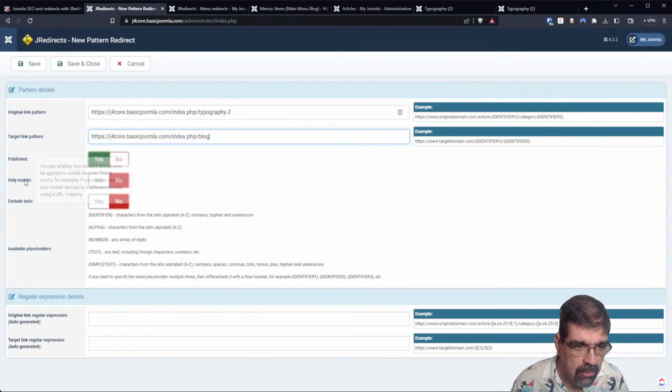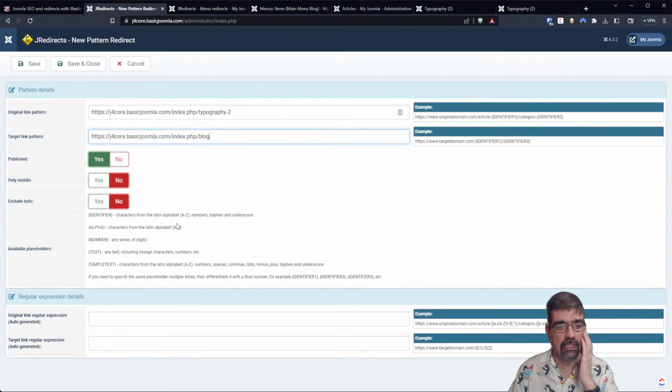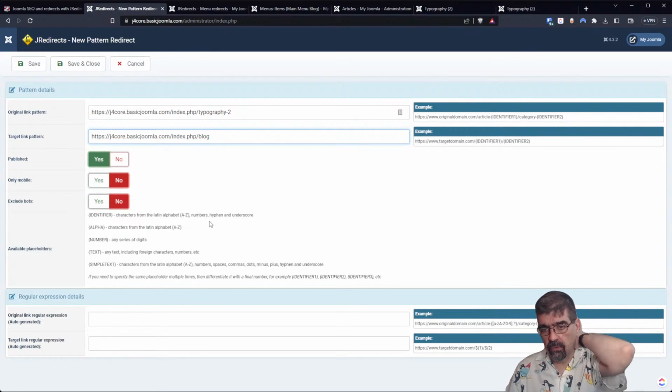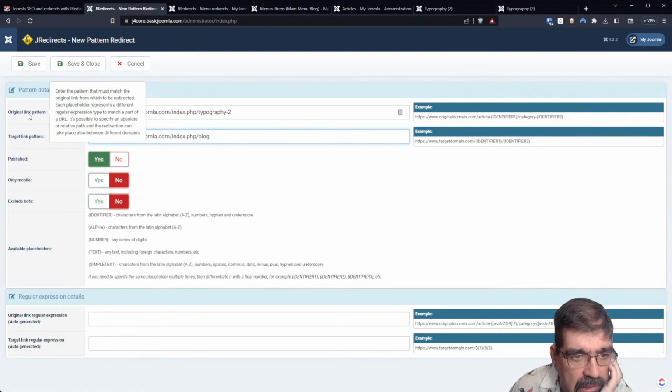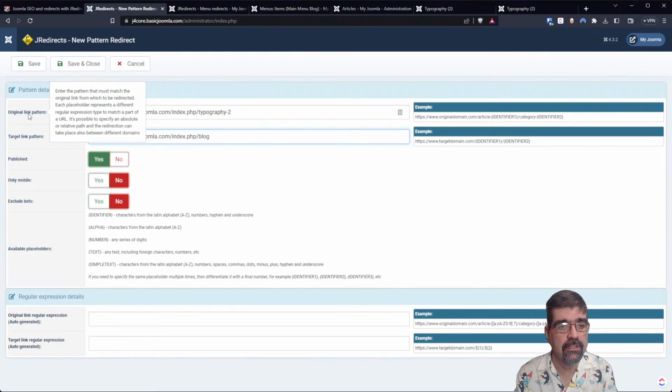Do we want to make it only mobile, exclude bots, avoid available placeholders. Oh, identifier: characters from the Latin alphabet, numbers, hyphen, underscore, right? Alpha characters. Okay, all right, so we can get fancy in here. It's possible to specify an absolute or relative URL, and the redirection can take place also between different domains.